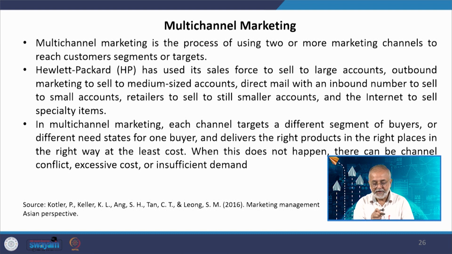In multi-channel marketing, each channel targets a different segment of buyers, even micro segments or individual targets, or different need states for one buyer, and delivers the right products in the right places at the right time in the right way at the least possible cost. HP has grown too big with all these innovations within that sphere. They are a good product, but they have an effective, innovative channel management system as well. When it does not happen, there can be channel conflict, excessive cost or insufficient demand, and that is what we have been trying to build up around since the beginning of this segment.